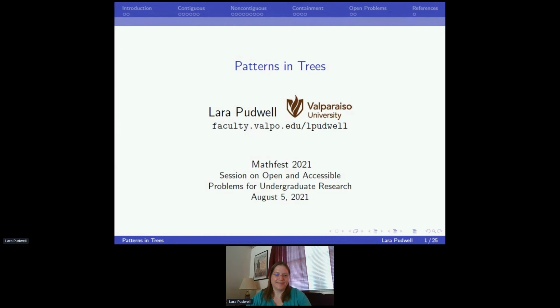So I am super happy to be hearing from Laura. We've organized this session before, and Laura has given talks for us, and we've been super excited to invite her back because her talks are always very interesting and accessible. And even if you're not a graph theorist or a combinatorics person, you might feel like you could get started on the problem she's going to be talking about, which is just where we want to be when we're introducing students to open problems. So Laura, without further ado, please take it away. Tell us about patterns in trees.